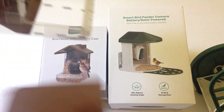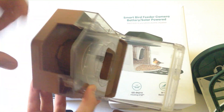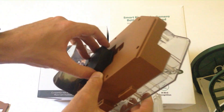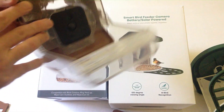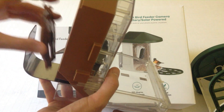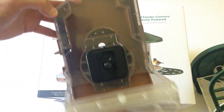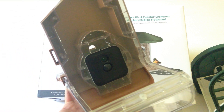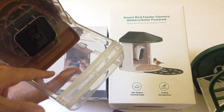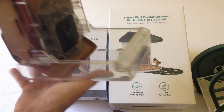The way this is designed, you've got a roof that you pull off — it's on there pretty tight. You have an opening and your camera is protected by this plastic cover. You open the back, take your existing camera, and slide it into the feeder. Put the cover back on, and when you put seed in, it can't get to the camera because there's plastic around here that keeps the camera protected. Your seed goes in the top, funnels down the sides, comes down this slope, and ends up in the tray where the birds sit and eat. As they eat, your camera captures them. It's a pretty good design.